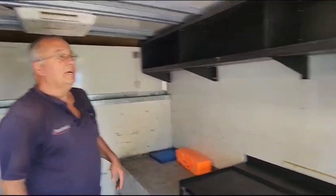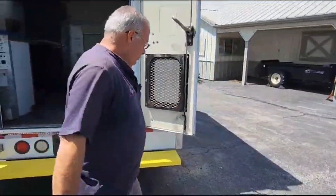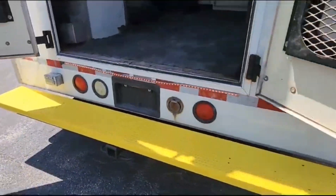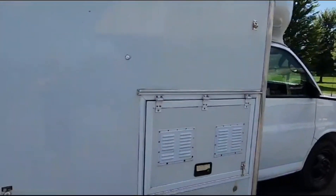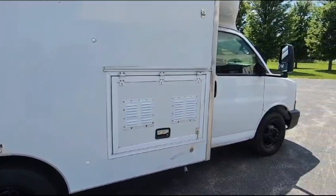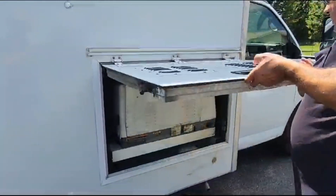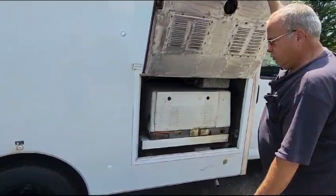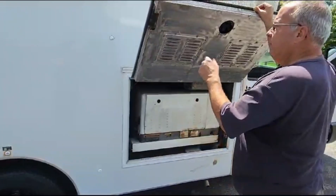Let me walk around and take a look at the passenger side. We have a two-inch receiver on the back. There are strobe lights — if we're going to be parked blocking traffic, there's a strobe light on each corner. Our generator is a 7,000-watt EFI electronically fuel injected commercial Onan quality unit. It slides out for service and maintenance — turn those two quarter-turn fasteners and the air filter, fuel filter, and oil filter are all right there for you to maintain it.